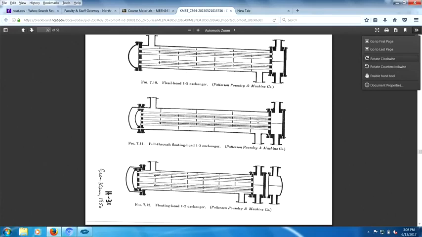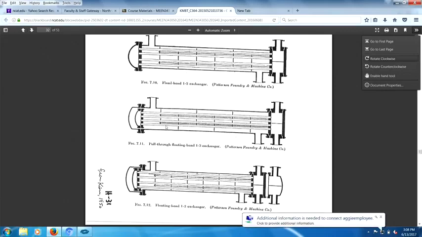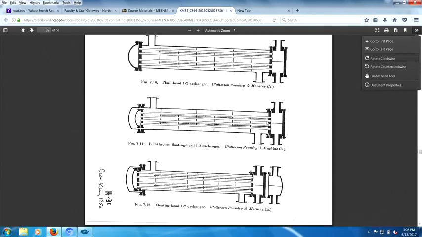Shell side. This is shell side. Shell side fouling is a pain in the neck. You want to put the fouling material inside the tube. First requirement of design, a design suggestion, I should say. That way, tubes are real easy to clean. Shell is quite complicated to clean. The flow pattern in tubes is real easy. The flow pattern in shell side is quite complex, quite difficult to specify.